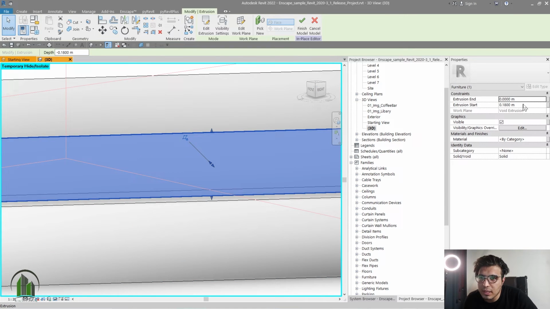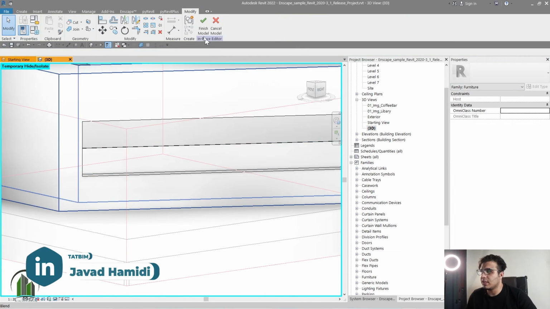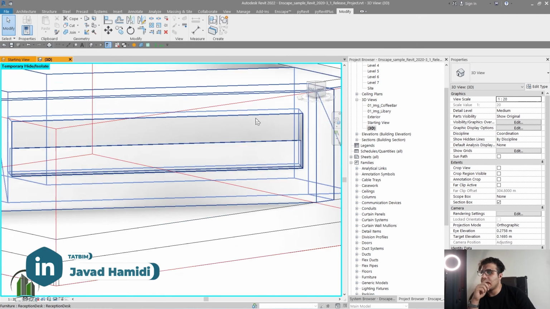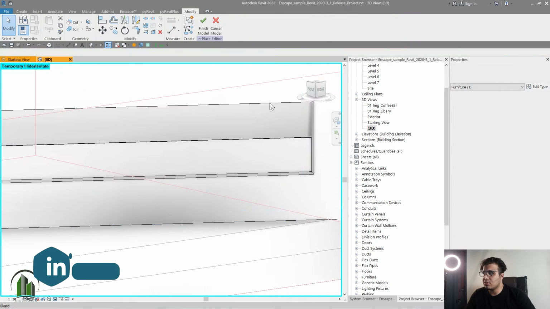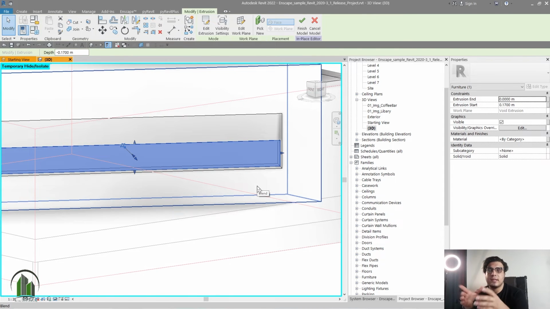Okay, let me make it about 17 centimeter again. Okay, that's great. Click on OK. And again, I've created the material, so I'm not going to do the whole process because the video textures have their own philosophy, and we have explained that feature in our previous videos. I'll put the video texture tutorial in the description, and you can go and create your fire material in that way, but I'm going to show you the results here too.